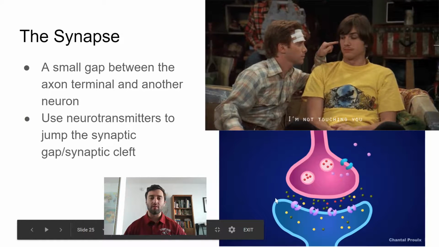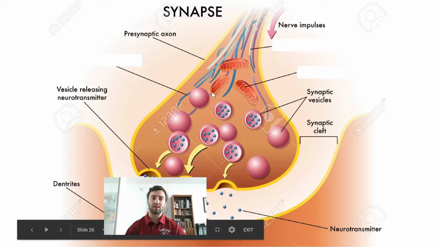This is really important because this is how that piece of information gets from one neuron to the next one. It's electricity all the way until it gets to the end, and then it's a chemical message. That chemical message jumps this little gap. This neuron, if it reaches threshold, would send that electrical impulse again, that action potential, and we'll see how that continues. So our neurotransmitters are jumping that gap of our synapse. The synapse is this whole thing, specifically referring to this small gap in between those two pieces.